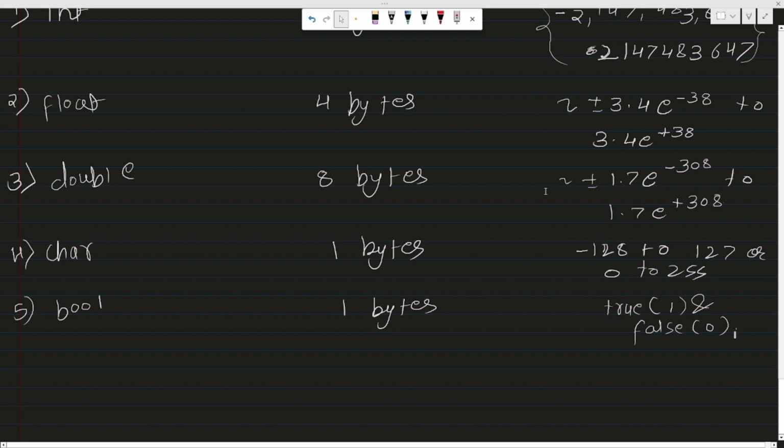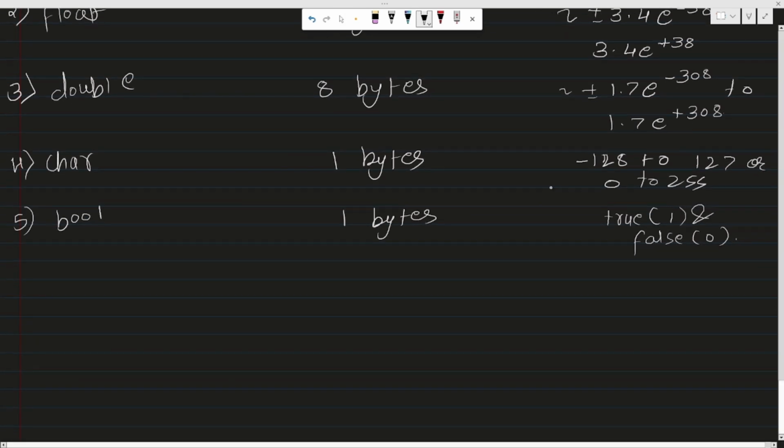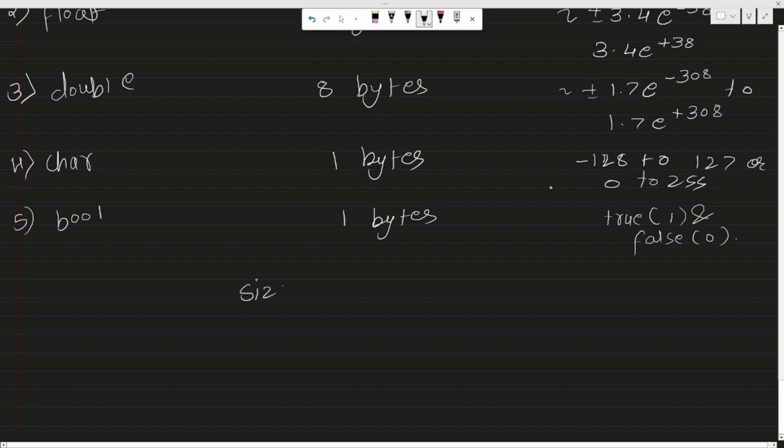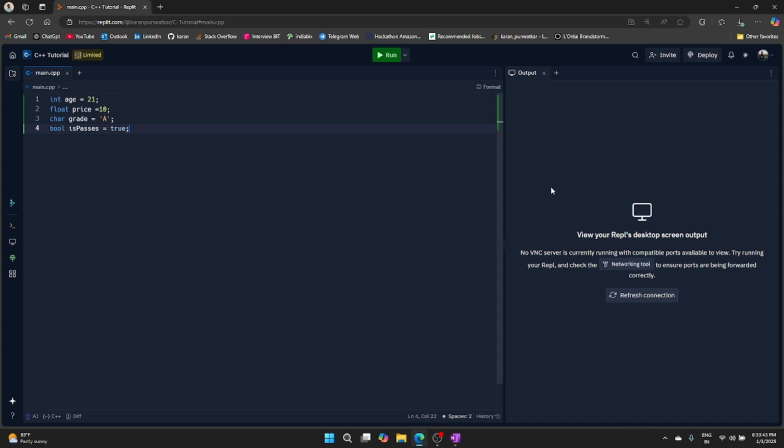To check the size of a data type, you can use the sizeof function. If you want to check the size of any data type, you just simply write sizeof and brackets. Then you get the size of that value in bytes. So let's check the size of anything.